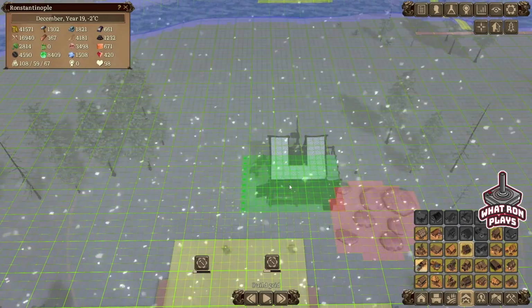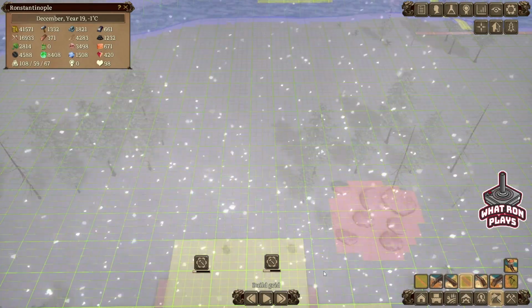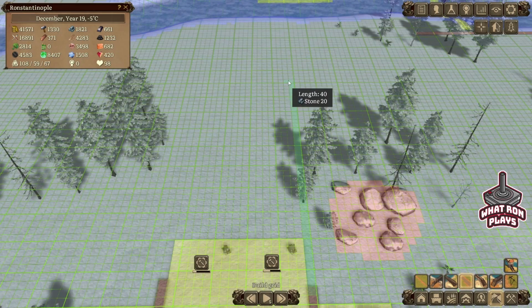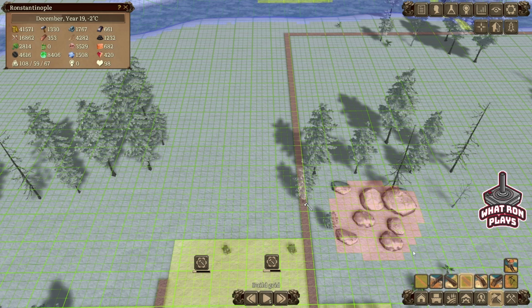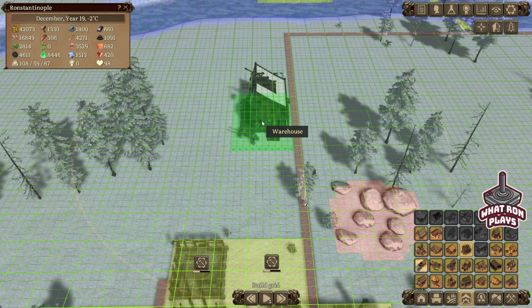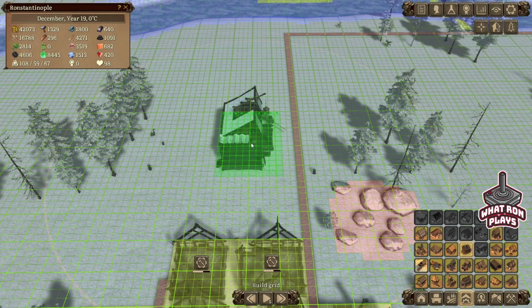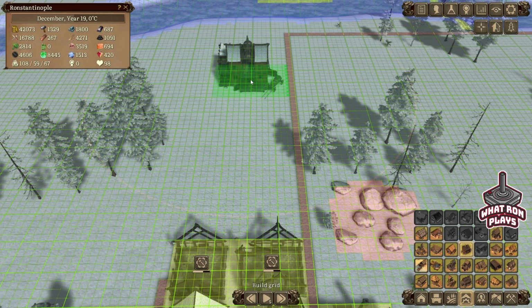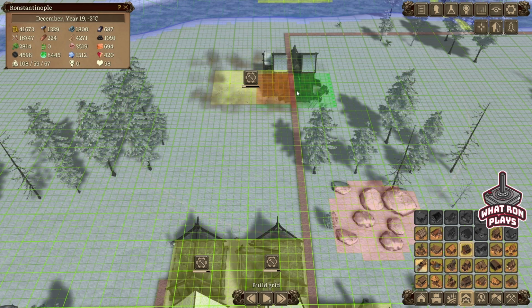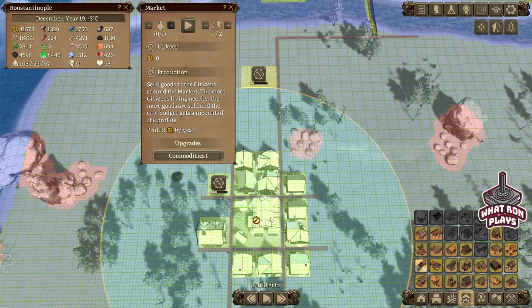I should probably put this farther up there because we're gonna need it for our crops and such. So let's go up here and go over to there. And we will put a warehouse out here, because we can put our industry out here too, whatever we're gonna build out there for industry.